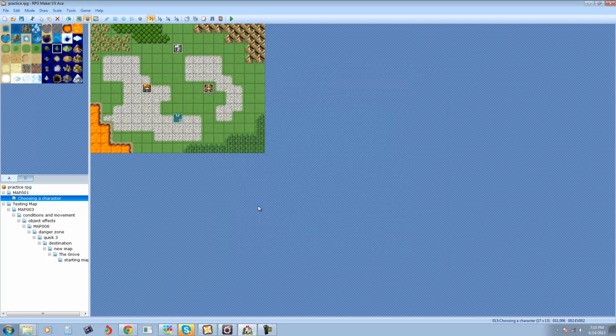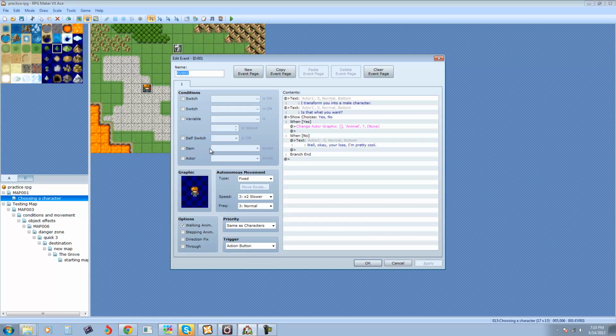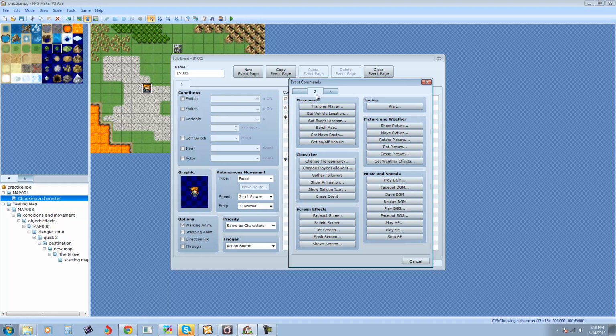Pretty basic stuff there. And so when you talk to either of those, you're going to get those questions, and answering yes or no will change you into the character according to what we've set up. Now, of course, you can change any of the things that I've just entered in here to suit your own needs. And what we can even do is, right when we're doing this, you've got this purple line, double click on that purple line, we can even make it fancy.